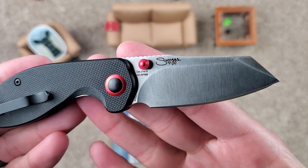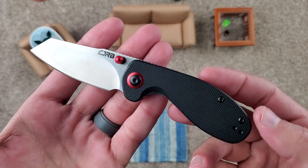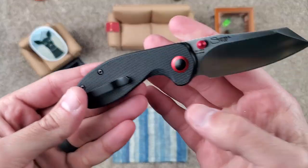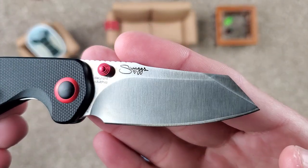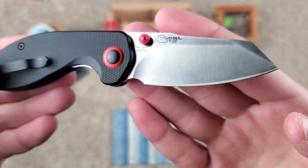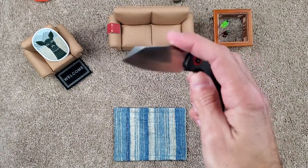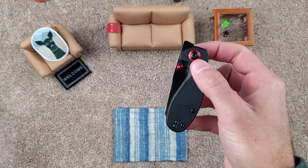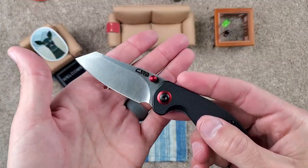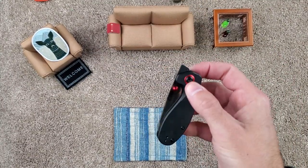This is the Malia — or Malaya — we're going to stick with that. It is actually designed by somebody in the knife community, Swags, who partnered with Smoky Mountain Knife Works for quite some time. I know since then she has kind of left that, but has released this model and also designed another model produced by Kaiser.